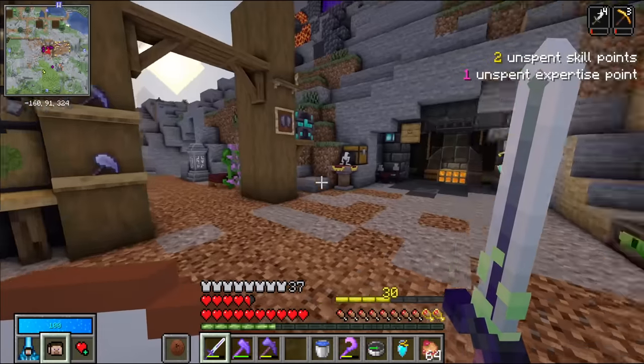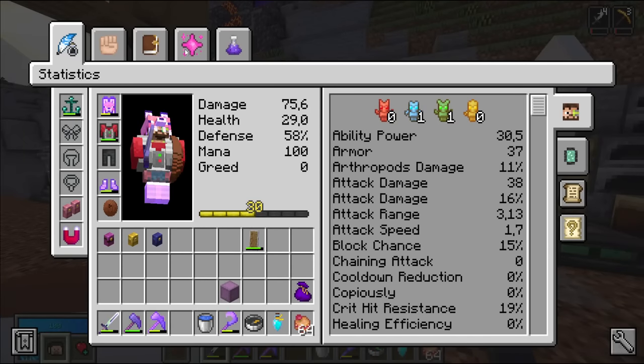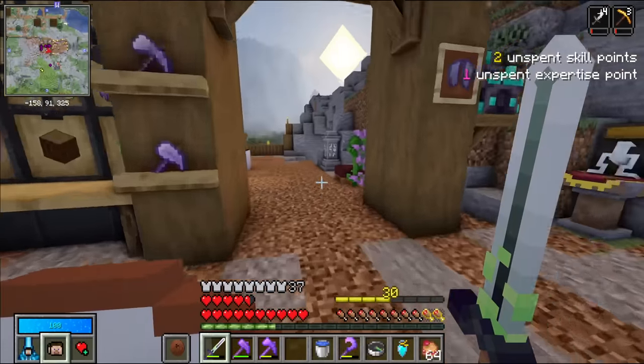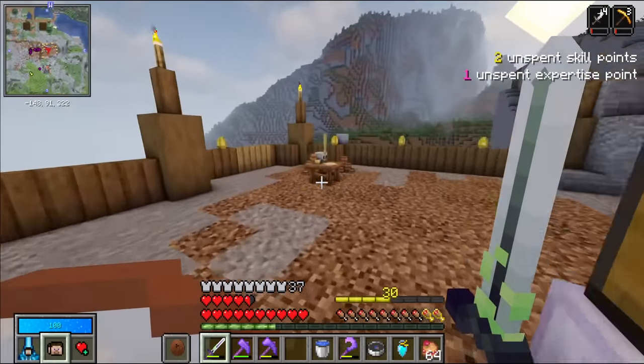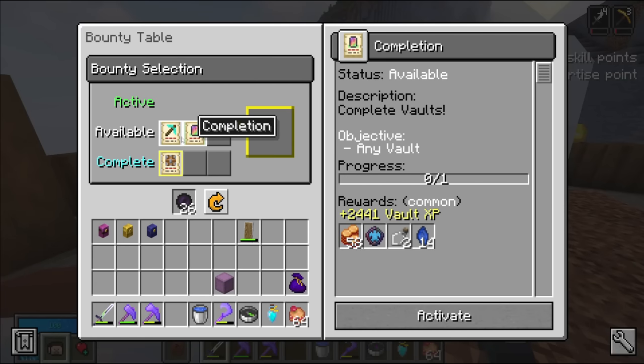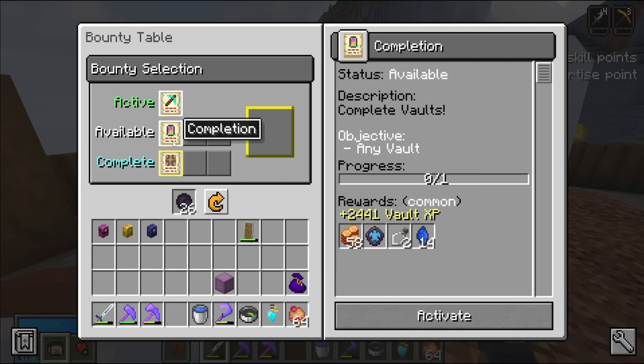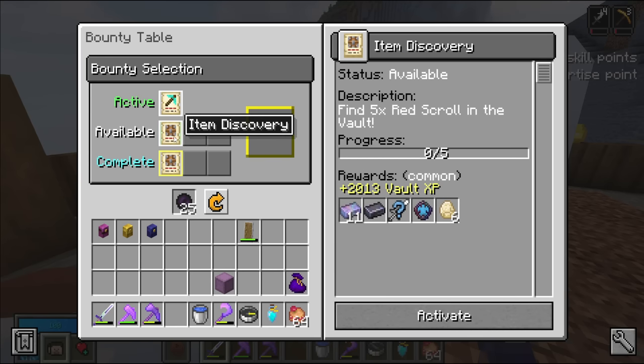But tell you what, we are level 30 now, which is very exciting because then we get an expertise point because it's every 5 levels. Oh, did I already max out Bounty Hunter? Have I just been taking one bounty when I could have been taking two? Oh no, Iskall. Mine ate the Lexandrite. Okay, tell you what, let's just do this so I don't forget. That's a good one, and this we can reroll.